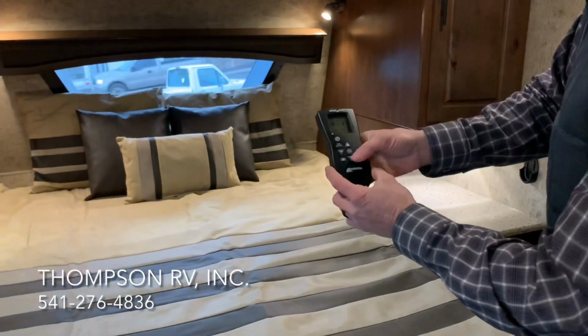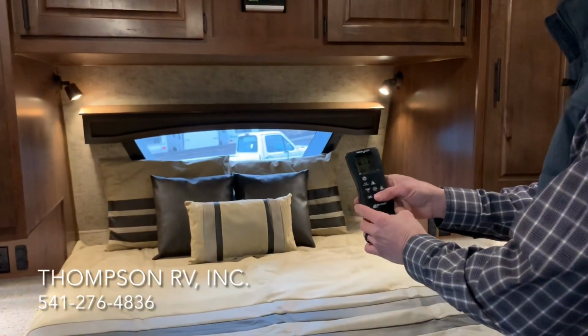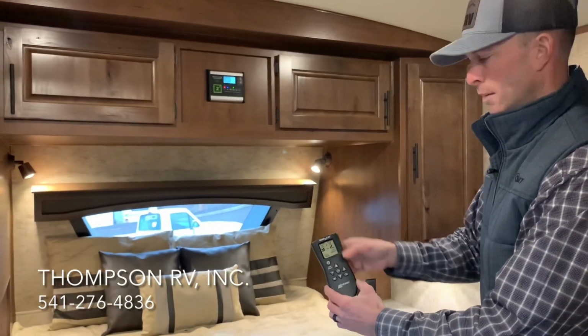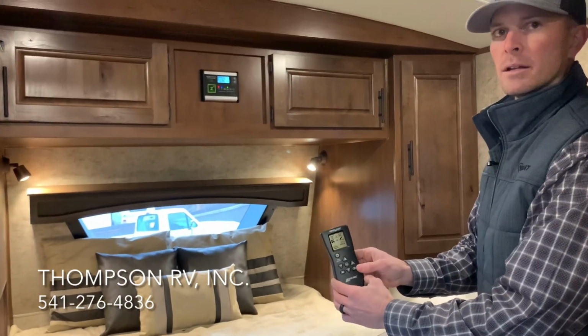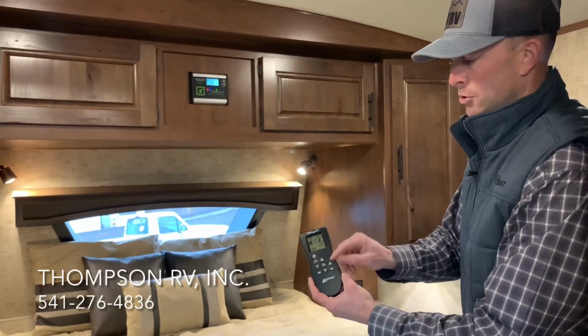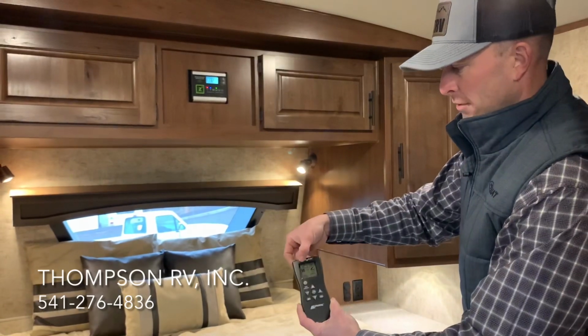So right now, we'll turn this thing down a little bit here. The temperature's set for 70 degrees. If I hit auto, this is automatically going to turn on and start running once it gets above 70 degrees. I can adjust that temperature with the plus and minus button here. This is telling it 70 degrees.